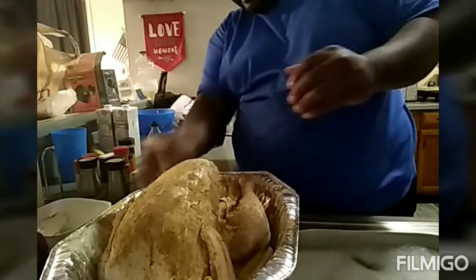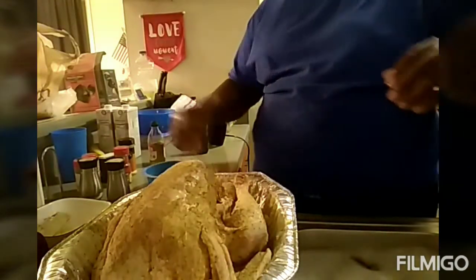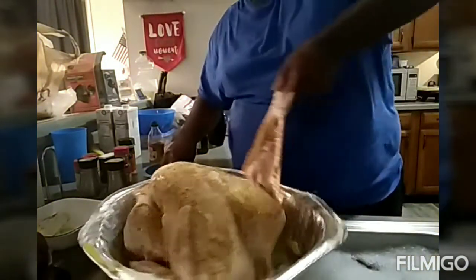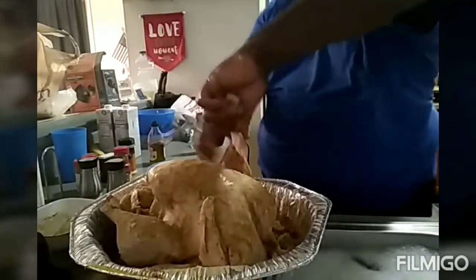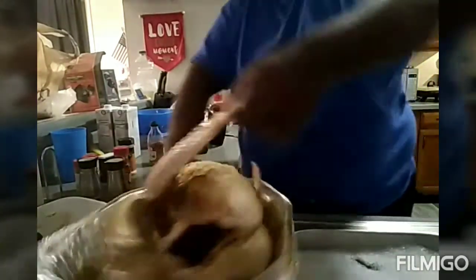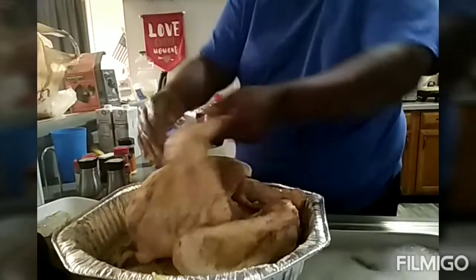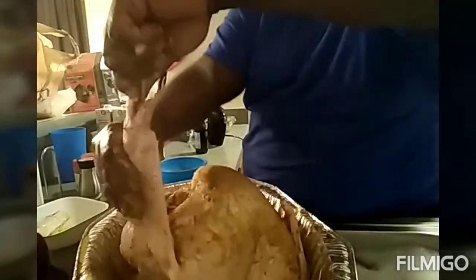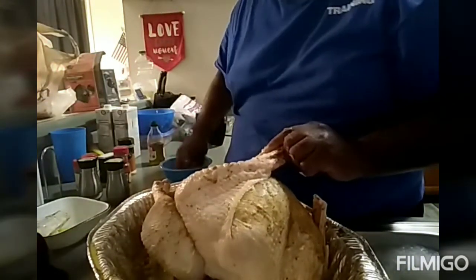Make sure it's all over the breast. Make sure there's some on the inside of it. Make sure that wing is properly seasoned, because people eat that, Chad. And on the back, can y'all see it? I'm trying to turn it around. On the back part of the wing, get that too. Get the other side. Can't be scared of your meat, Chad. Tell your man, don't be scared of your meat. You better wash it and season it.